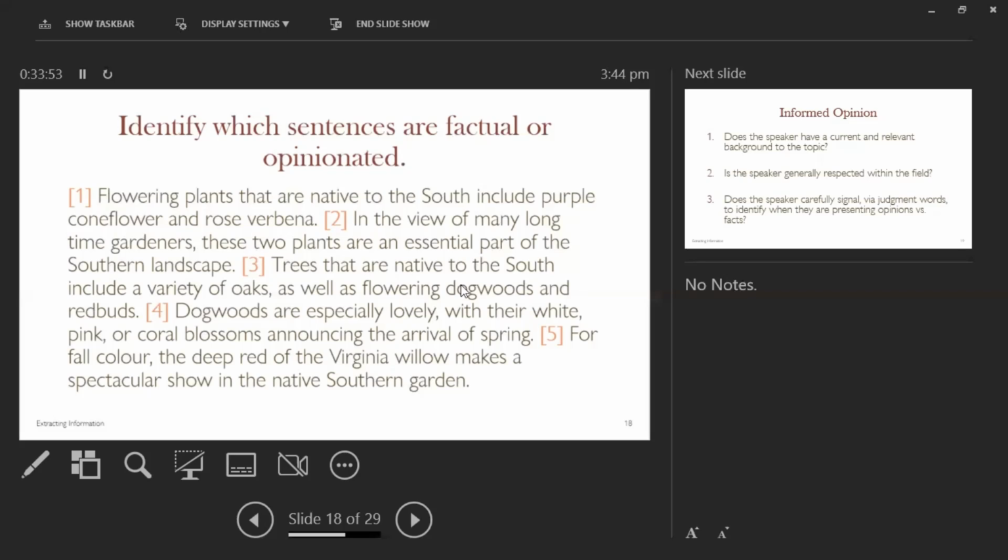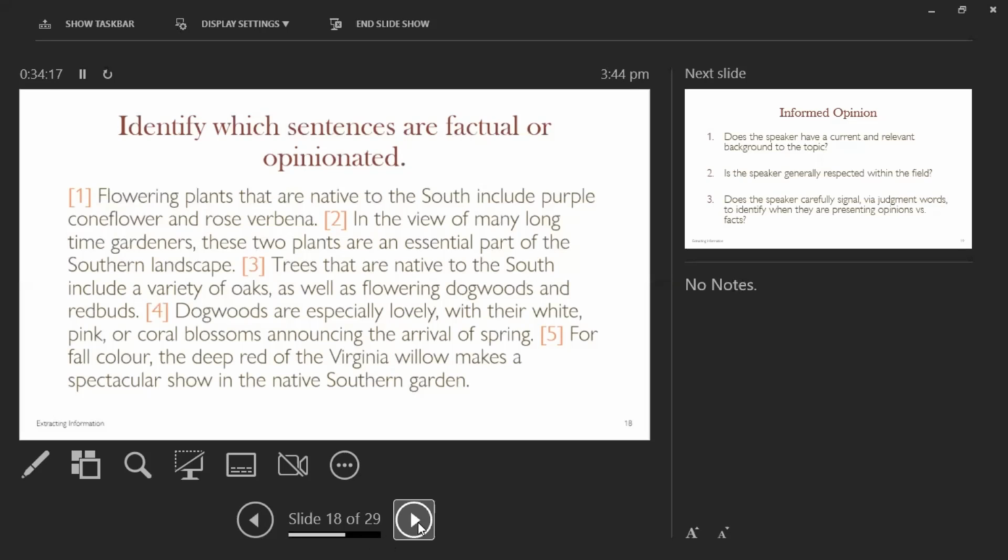And then lastly, for fall color, the deep red of the Virginia willow makes a spectacular show in the native southern garden. And again, we have another example of opinion. Because in their opinion, the red of the willow complements the fall color of the southern garden, right?